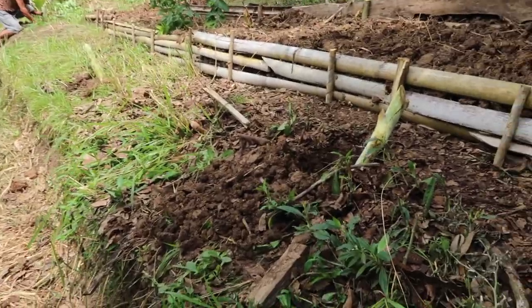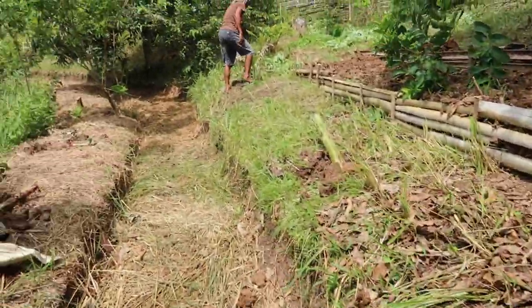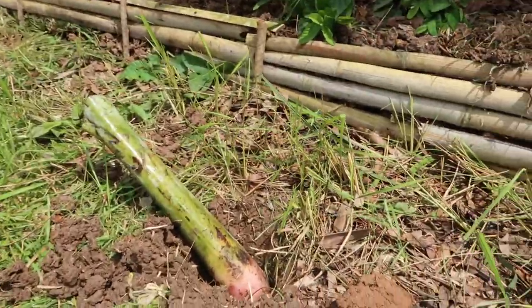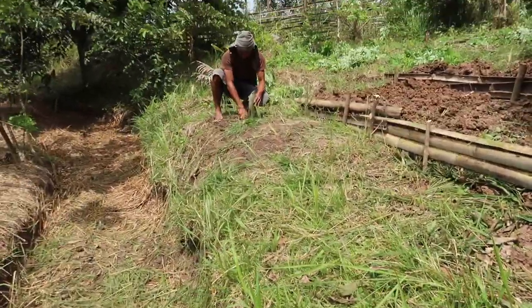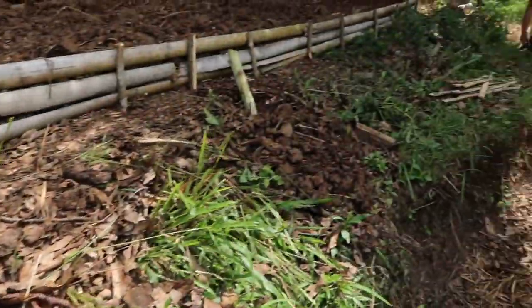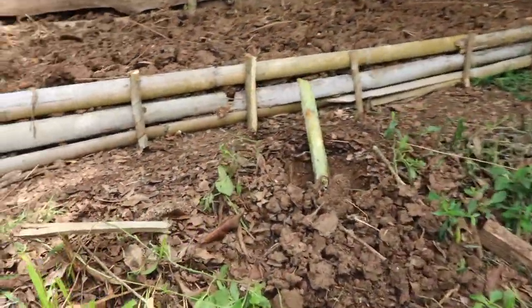We put here the marker to plant the bananas. Someone already start digging a hole, and so it's easy for them to plant the banana. So this is a good start. Now I'm excited for this banana plantation.